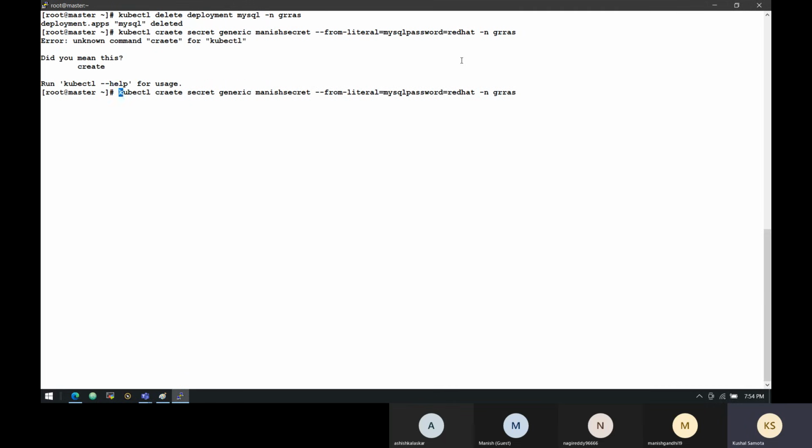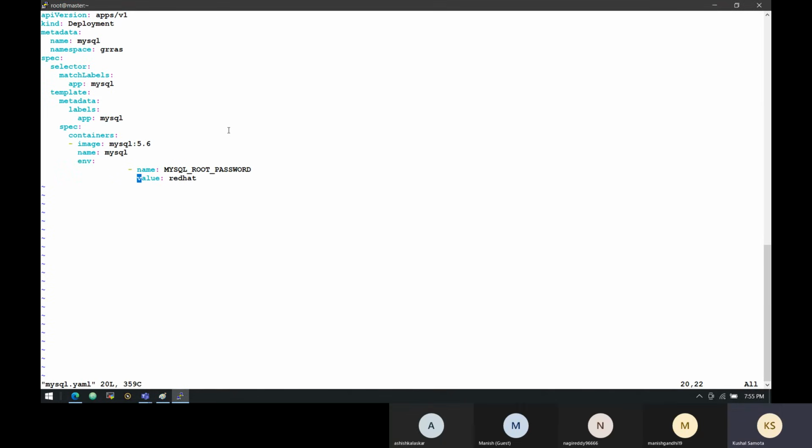It is created. You have stored a key-value pair inside a secret, and you have created it inside this namespace. Now I want this value, Red Hat. So I go inside the deployment.